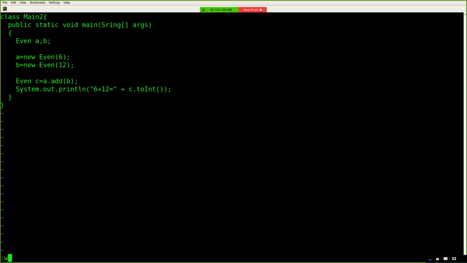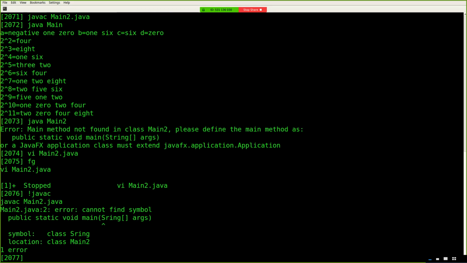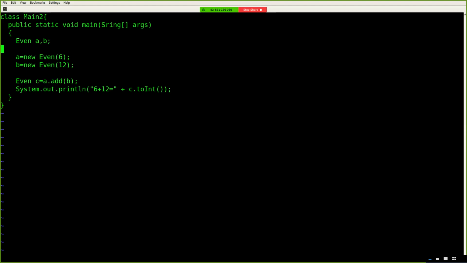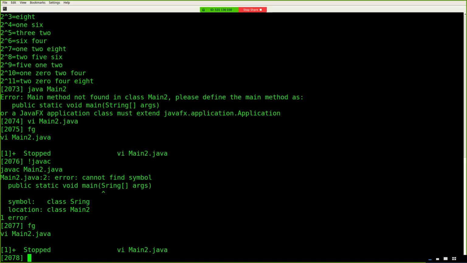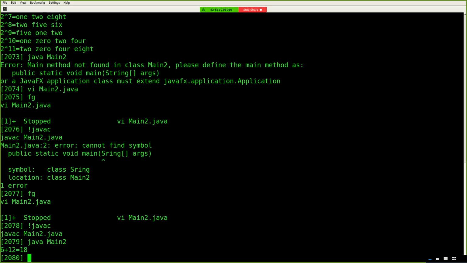Okay, so now I got a main method. All right, so there's 6 plus 12 equals 18. Life is good in the universe.